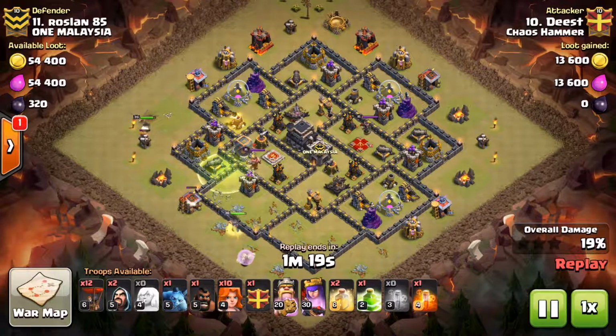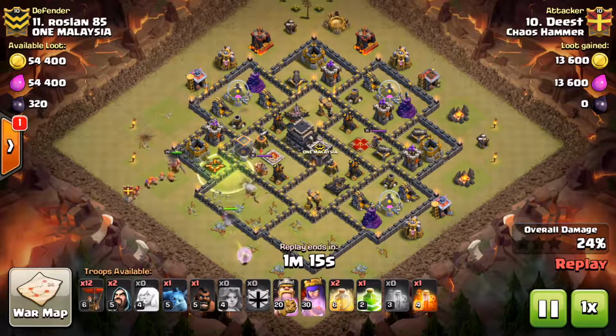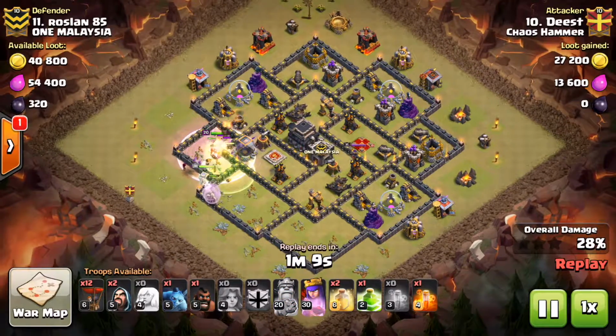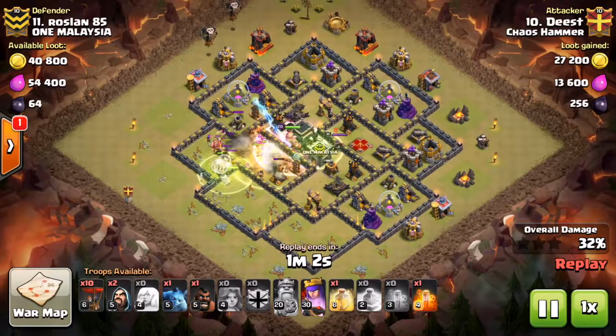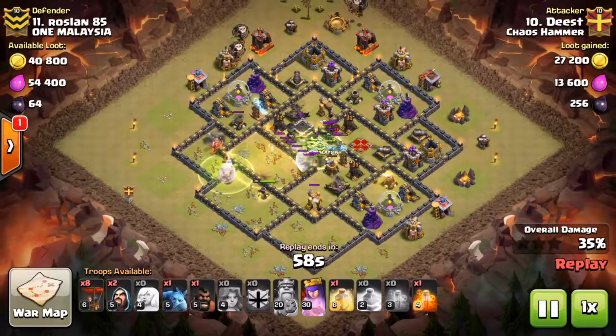You have to know where you're going to be bringing in the clan castle troops for the queen to deal with them. Is she being targeted by other defenses? Those are things to consider when you are trying to knock out as much as you could with a little spell usage, I guess. So there you'll see he does the double jump.